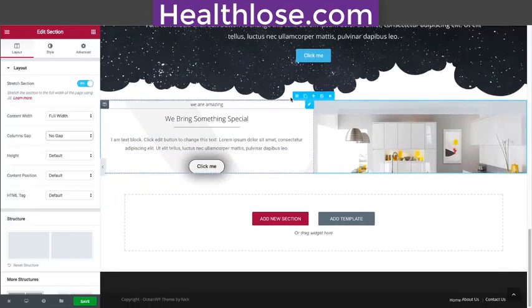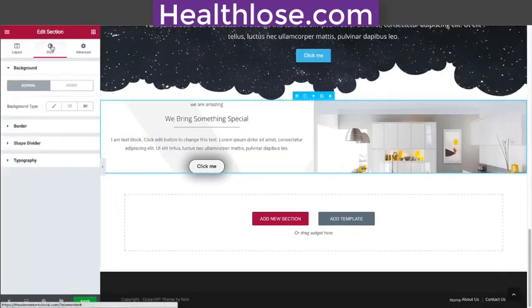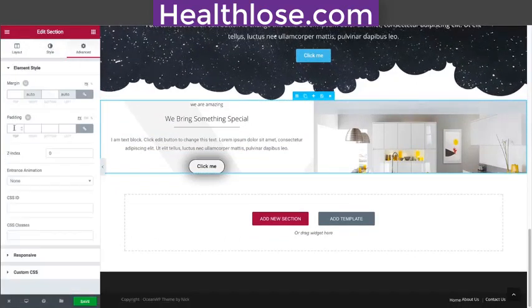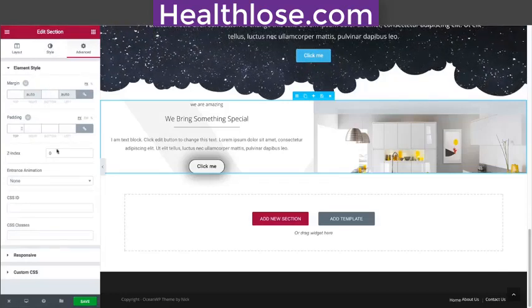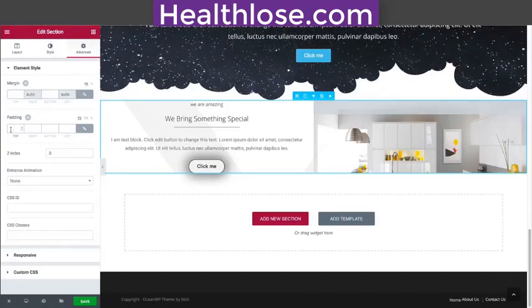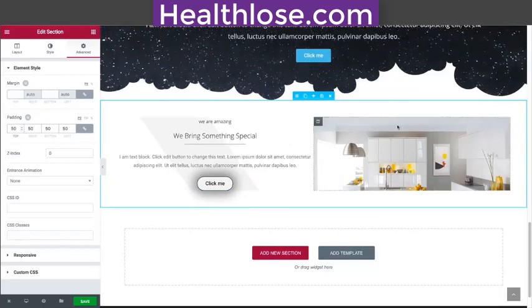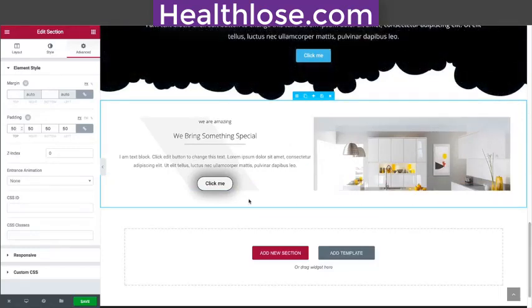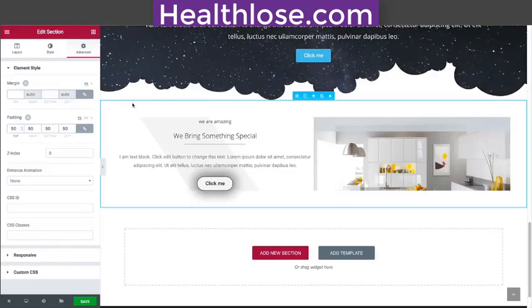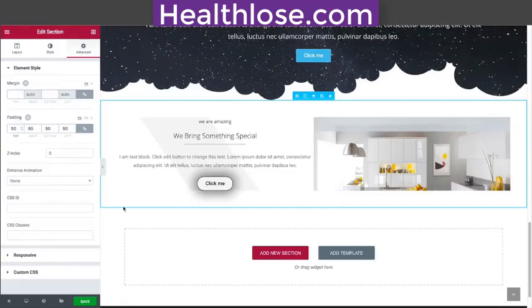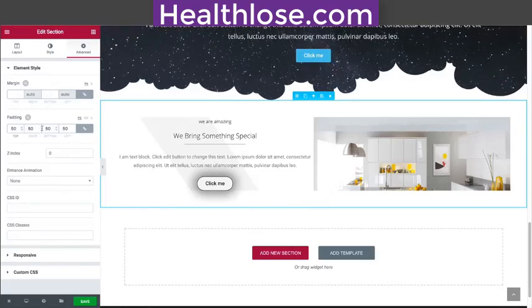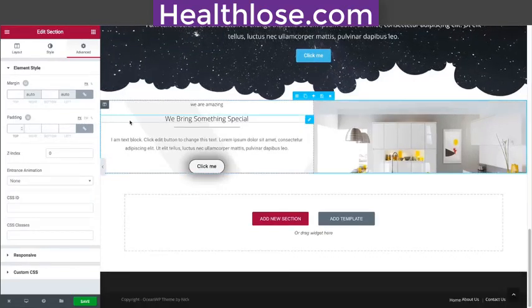Now again, we can always go ahead and stretch this section even more by going to our advanced section. We can actually add padding, we can do margin, we can do all sorts of stuff. So right here, I'm going to do something like 50 padding. Now that's only if you guys want it condensed inside. You see that? Because now I'm basically saying I want to add 50 padding right here, 50 padding right here, 50 padding right here, and 50 padding right here. Okay, so that's just an example if you guys want to do that.